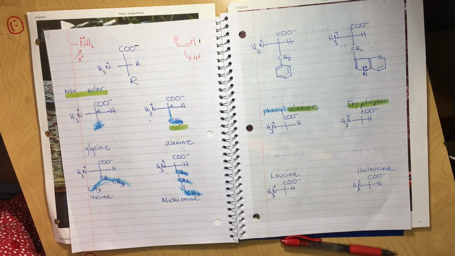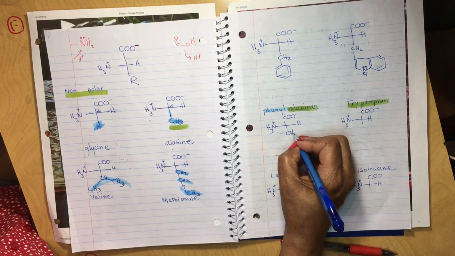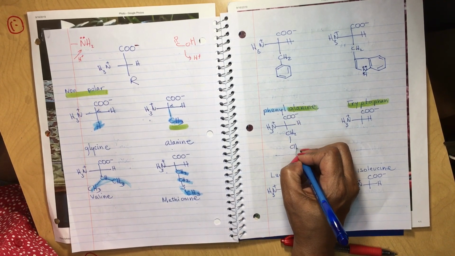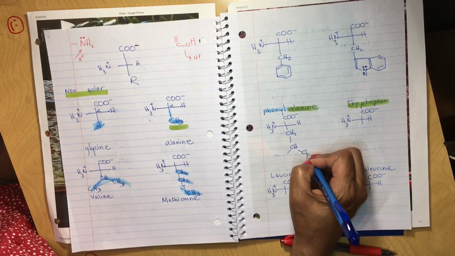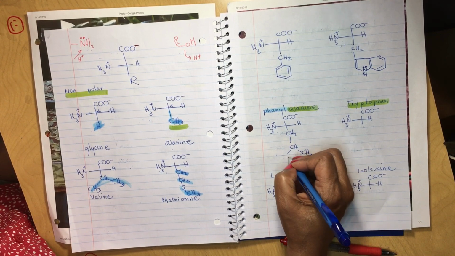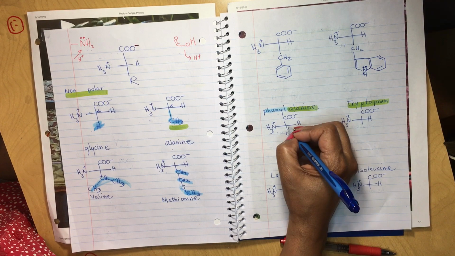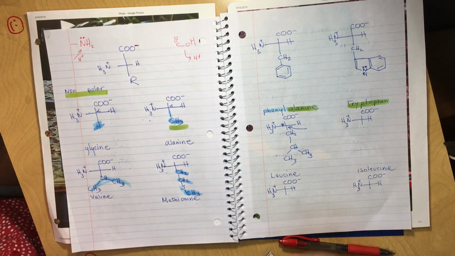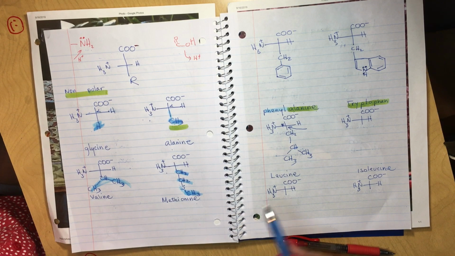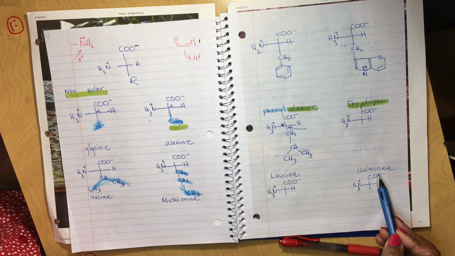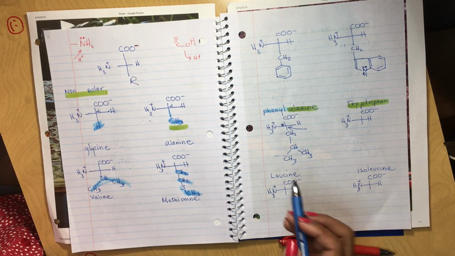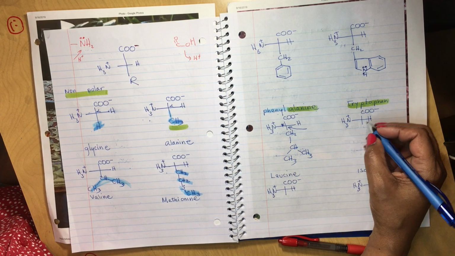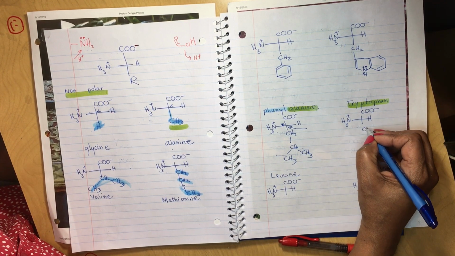And now let's do leucine. Leucine will have 4 carbons. So let's place leucine. And it has only 1 chiral carbon, that is the alpha carbon. Only the alpha carbon will be chiral. We can put a star to remember that there is a chiral carbon there. And then we have an isomer of leucine that is called isoleucine. The only difference is that this second one will have 2 chiral carbons.